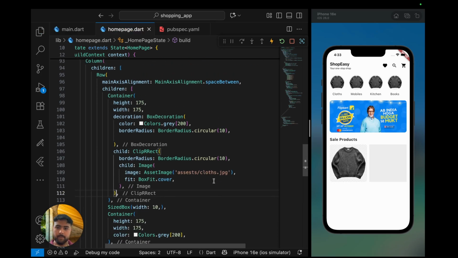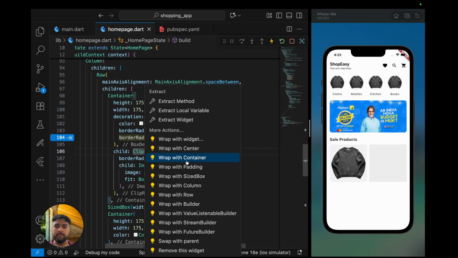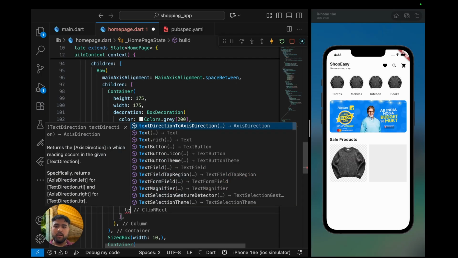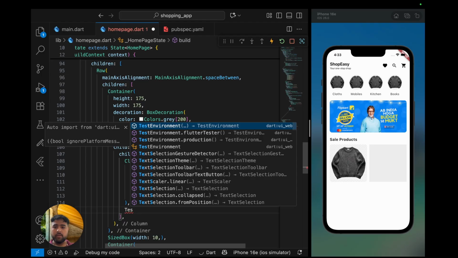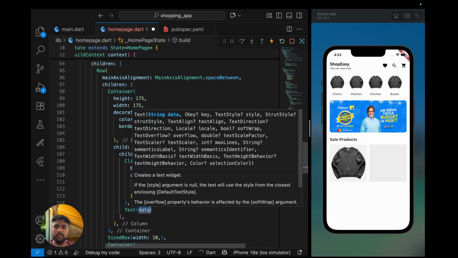Okay, but this clip rect will be inside a column because we also need some text and all there for text.